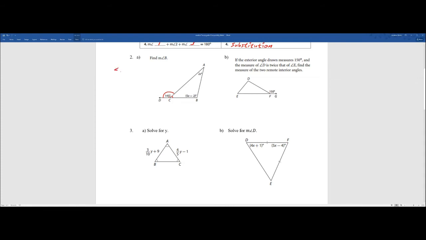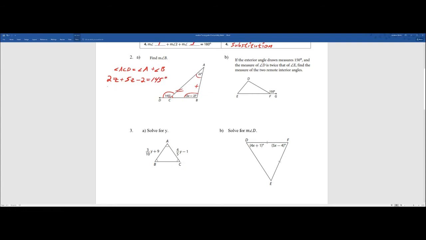And we know the angle ACD should equal the sum of the two interior angles, angle A and angle B. All right, so those two added up should be equal to the exterior angle. So again, that's angle A plus angle B. All right, so let's go ahead and substitute in those values, and I'm going to use the symmetric property real quick. So angle A again was 2z plus angle B, which was 5z minus 2, sorry. And it all has to equal the exterior angle, which is 145 degrees.